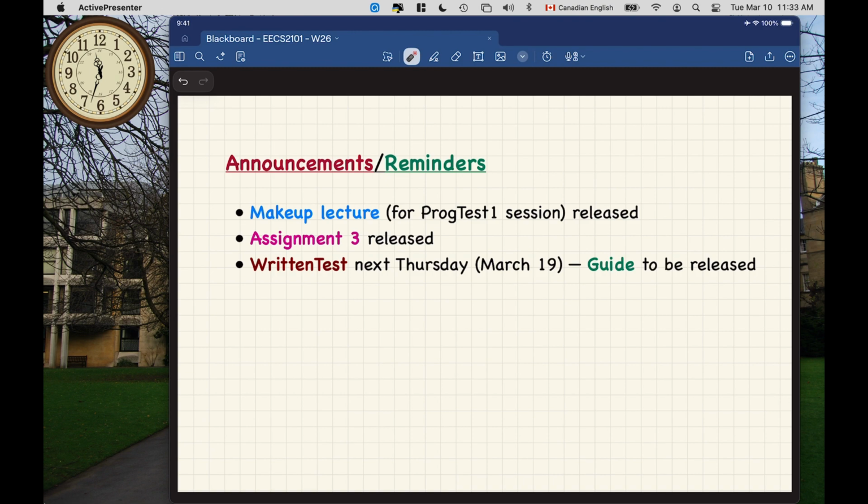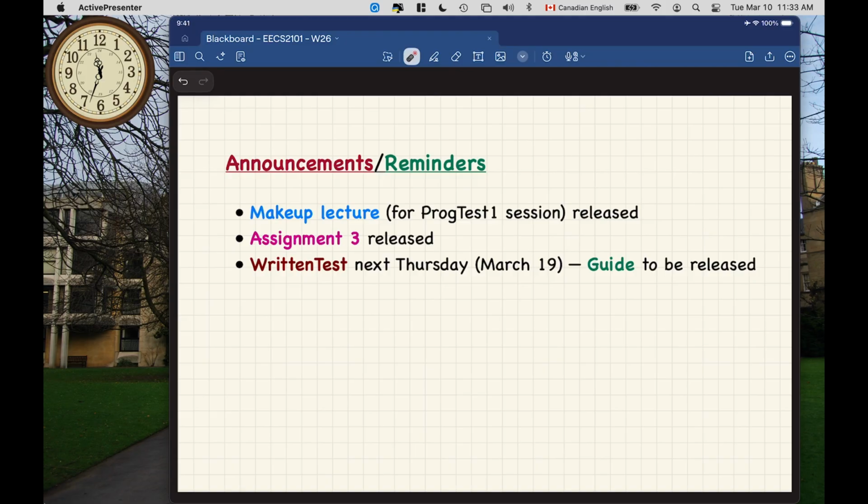Again, if you have any concerns, or you want to discuss progress, strategy about studying, or even the final exam or programming test 2, you're more than welcome to speak to me. I still have office hours this week on Thursday. But if you really cannot make it, email me. We can arrange some time at your convenience. We can talk about it. But you have to reach out first. Otherwise, I wouldn't know if I can help you.